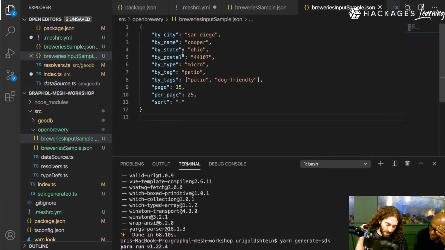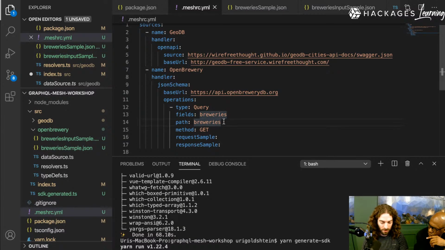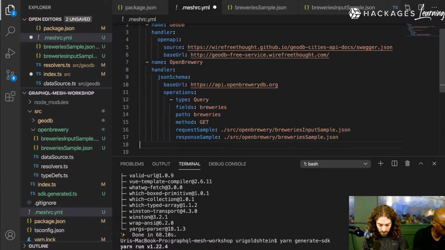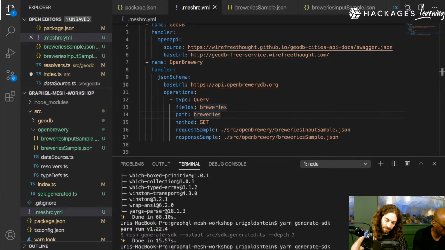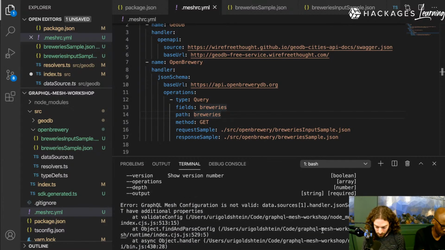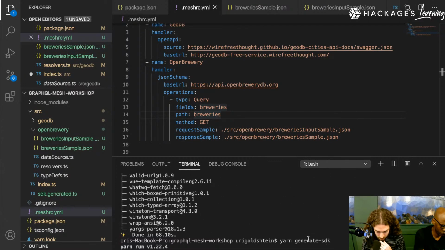Now, that input again can come from basically anywhere, like from your logs or whatever. I'm just doing it manually now, but you can do it anywhere. So now I just need to point it to the right place. Let me just copy that. Okay, now I will do the same thing. I'm going to generate, and now it's going to generate the same thing, almost.